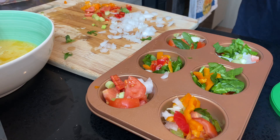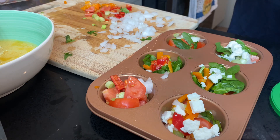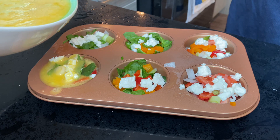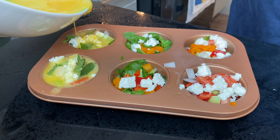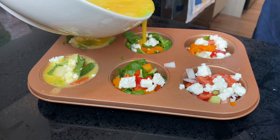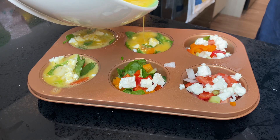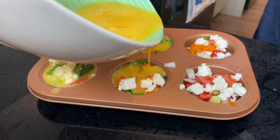Let's put in a little feta cheese, and then our egg to complete the dish. Now let's load up our pan with our egg mixture. We want to make sure it gets all in there — we can always go back and add a little more if it feels like it's not enough. This is a great treat and also a good way to meal prep for the week. If you're on the go, you can easily grab these once they're made. These are really versatile and perfect for the whole family.